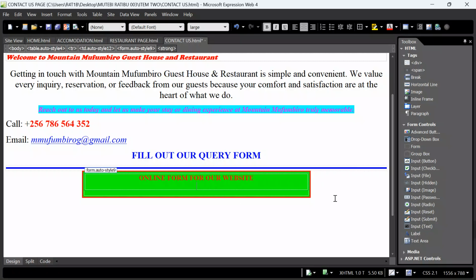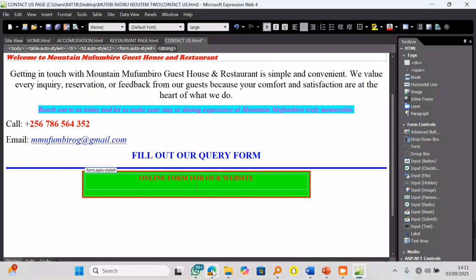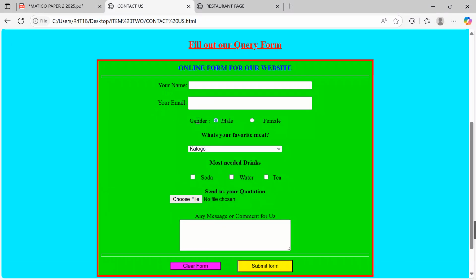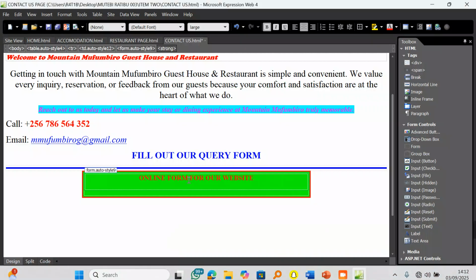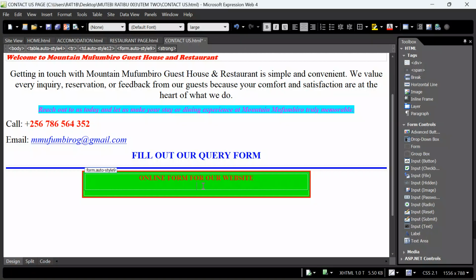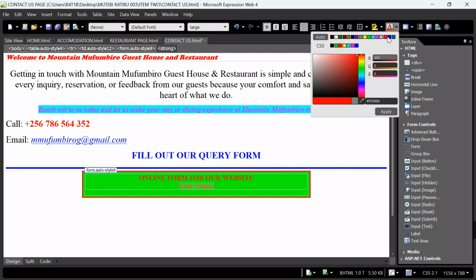Now, away from that, I will start designing. What do we need? Maybe we want to say your name, your email. So I will come here and say your name. I want to keep this with black, not red.